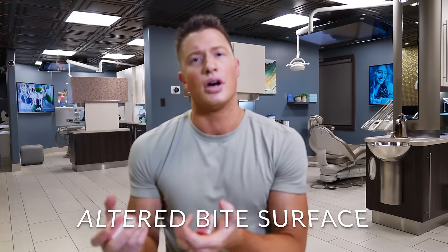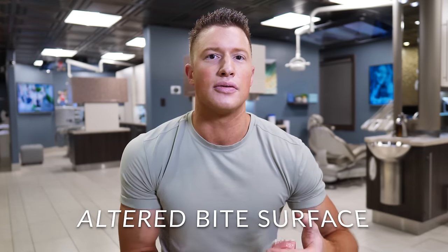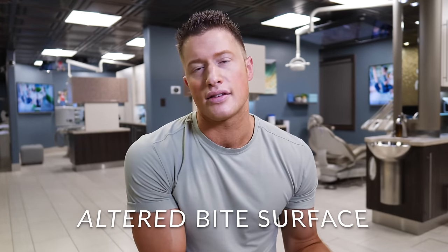So hopefully that makes sense, but that's really the second reason why I would avoid crowns, is that it changes the bite surface of your natural teeth to a prosthetic. And it's really not in an area that's super beneficial for you.